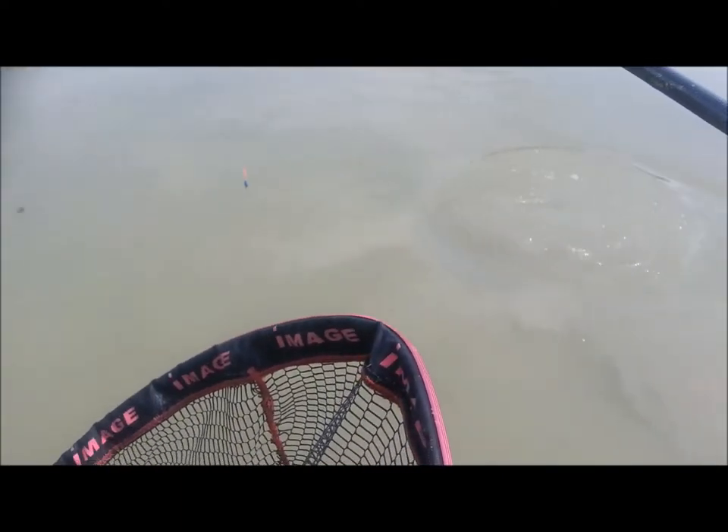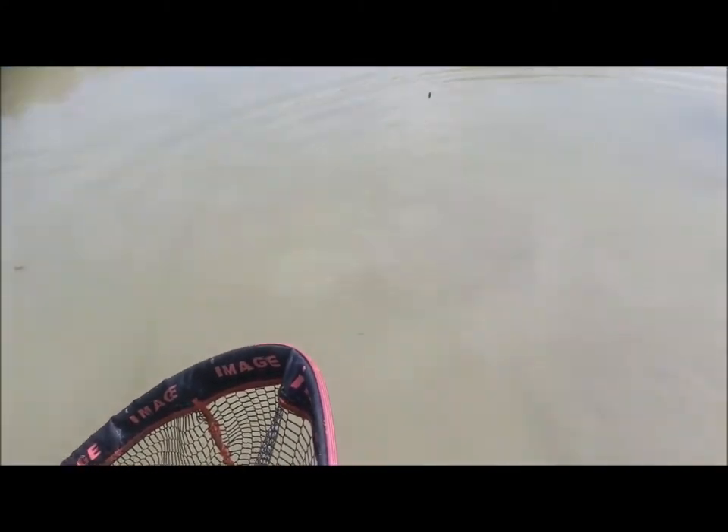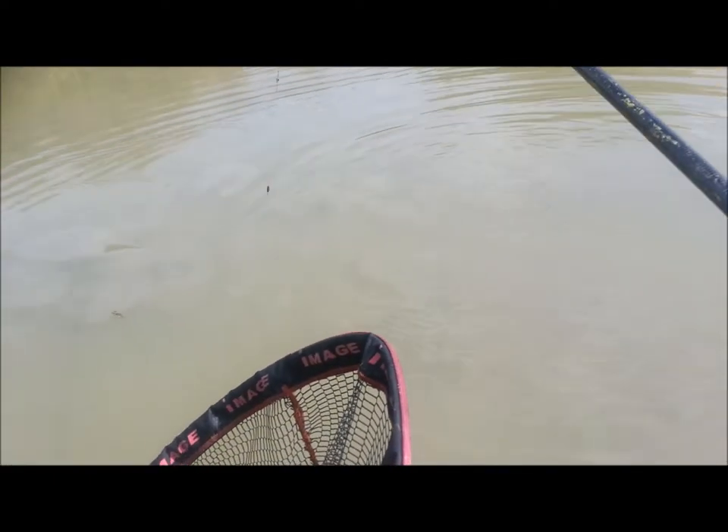It's only a small cut, averaging between 2 and 3 pounds. I've had a couple of 5s, a couple of cruisants about three-quarters of a pound and a pound, and the rest of them were sort of running at 2 to 3 pounds. Like I said, 46 — and that's number 47.